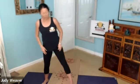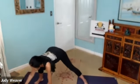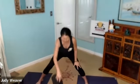Take your feet wide apart, heels out, toes in, stance wide. If you like to have a block, go ahead. Put the block in between your feet. Okay. Arms out to the T. Inhale. Exhale, bring your hands to your hips.